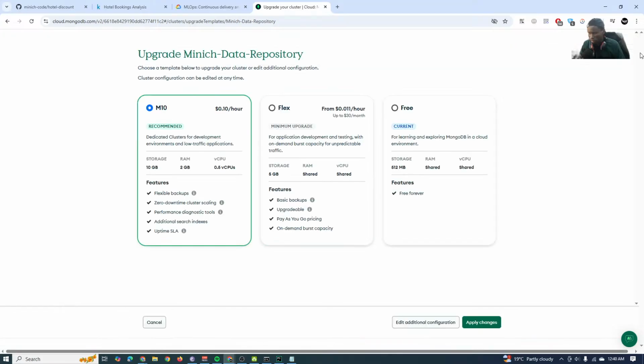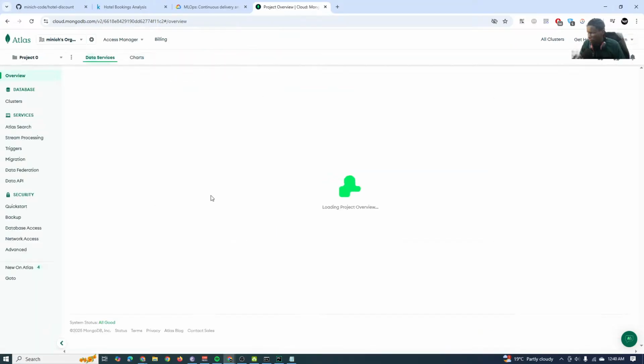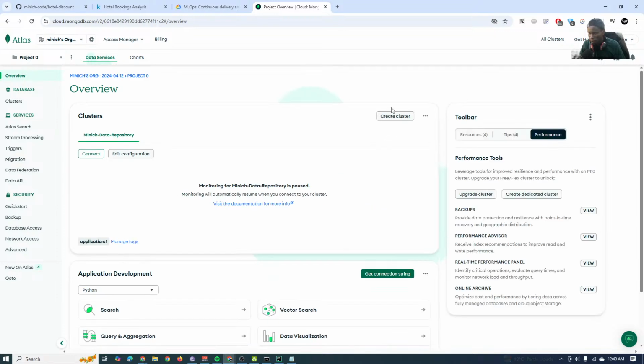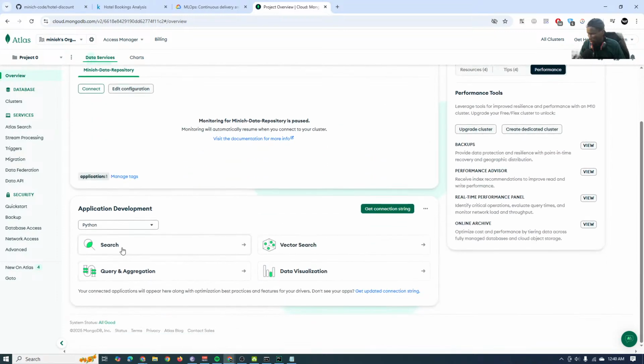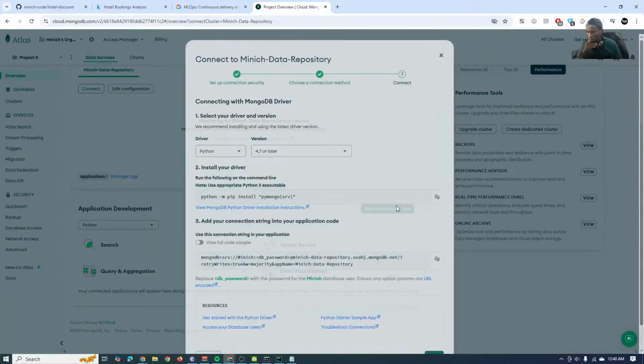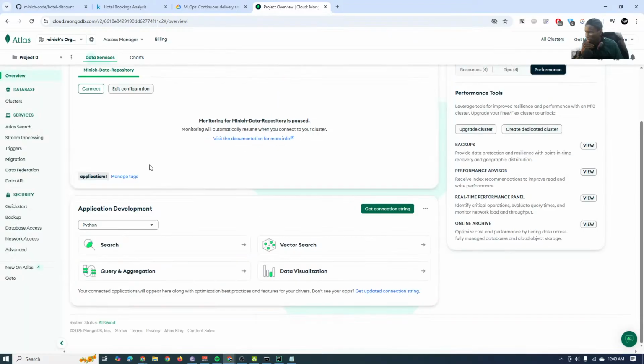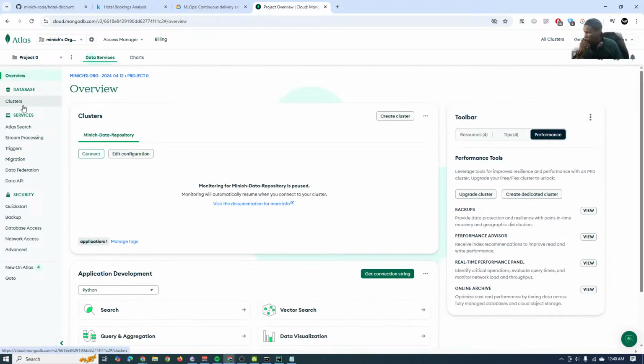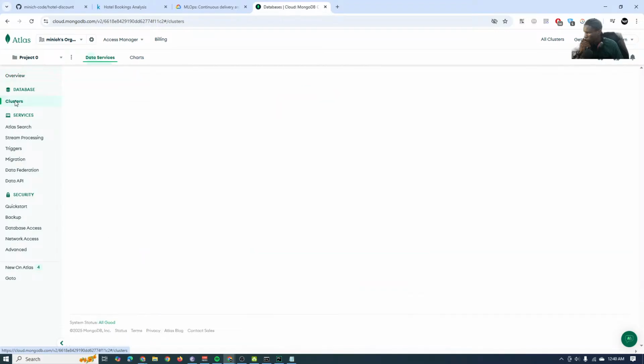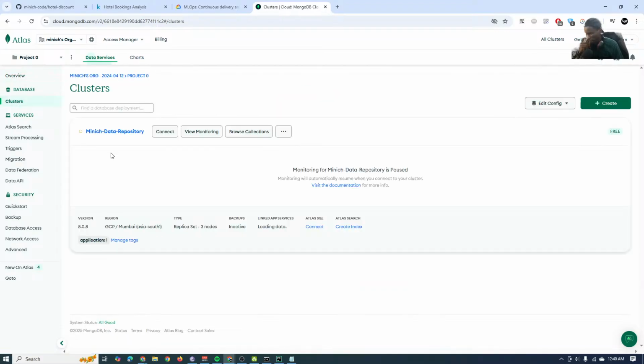Already have a cluster. Application development. This is the connection string. Yeah, this is what I wanted.